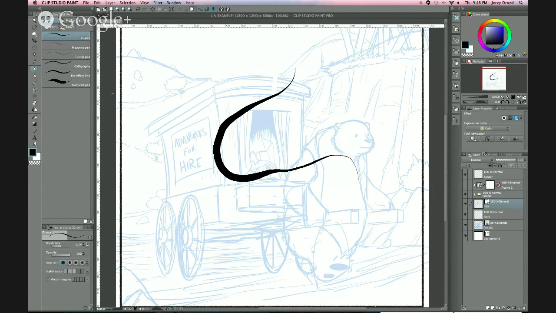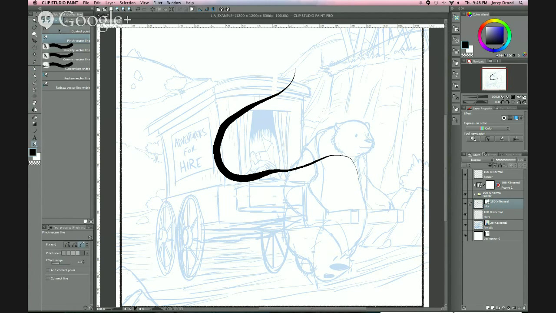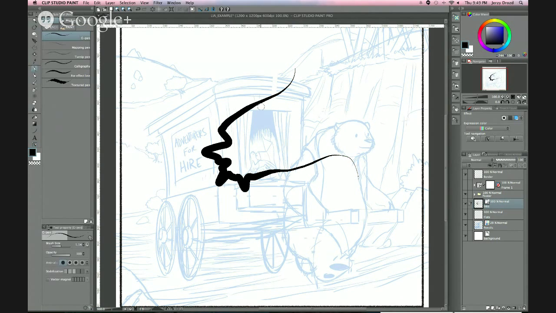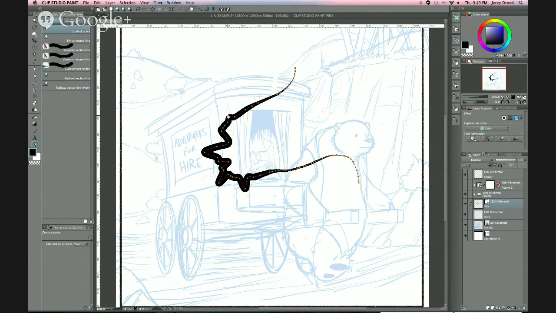So I just drew this ink line. There's going to be a little bit of delay because my machine is struggling with streaming and drawing at the same time. And this line looks like an ink line. But when I go to the control point selector and hover over it, can you see this, Rob? Yeah, the Bezier points show up. So suddenly this line is editable the way a line is in Adobe Illustrator, yet I can ink naturally with it. Yeah, the heart of the line is just a vector path.